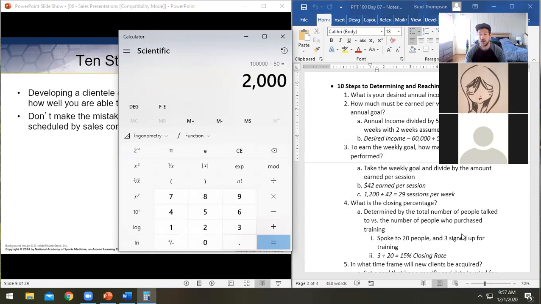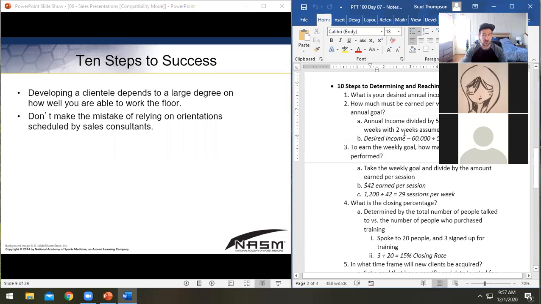Then we figure out how many hours per week you want to work. In the training world, if you're working 40 hours per week, that's pretty good. Most people can't really pull that off. So let's say you're getting 25 training hours per week. We divide that by 25. That means you need to charge $80 per session. If you can get 25 sessions per week at $80 a session, you'll be a six-figure earner. So it's a different answer.